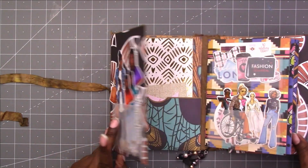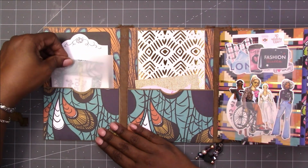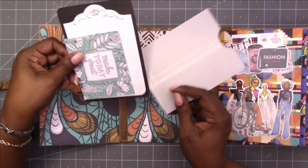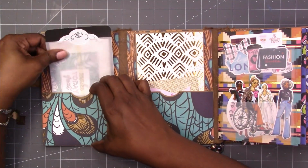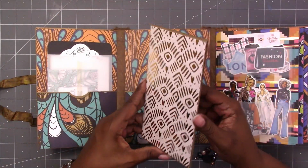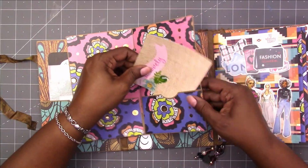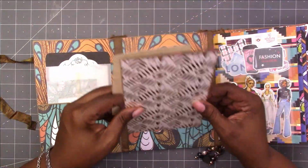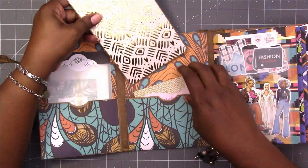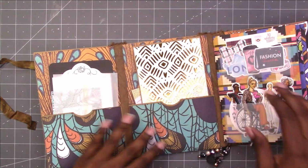And then this opens again, and you have pockets where you can store whatever you want. I have put an empty vellum pocket in here and a couple of Project Life or journaling cards. I don't think they're all Project Life cards. Some of them are. Then I have in this pocket another card. Along with this little folder, you have pockets in here as well. So you can store things in here. You can keep it in here. You can take it out, put it in a traveler's notebook, whatever you like. So that just slides right. Let's see, I'll put this in the back. It slides in there like that.